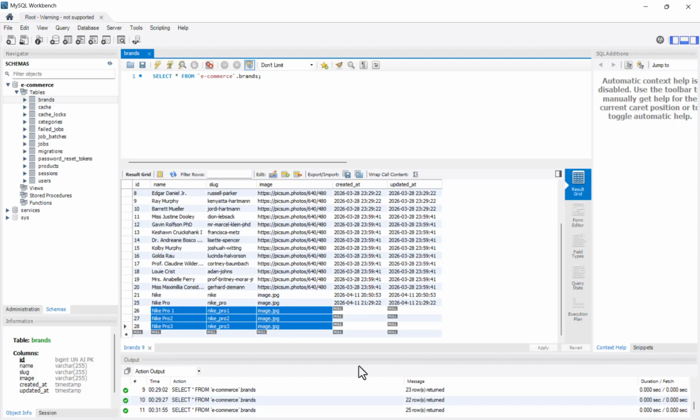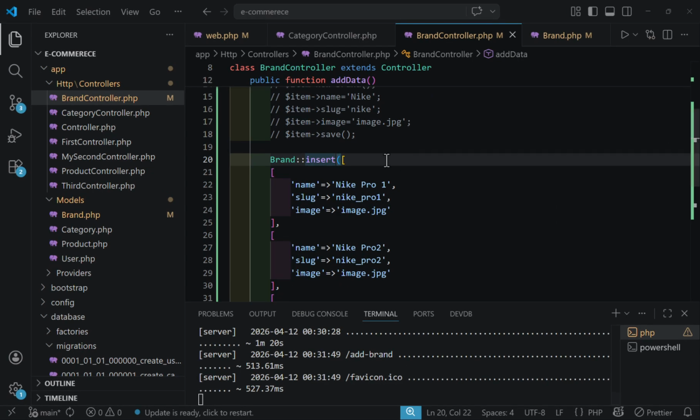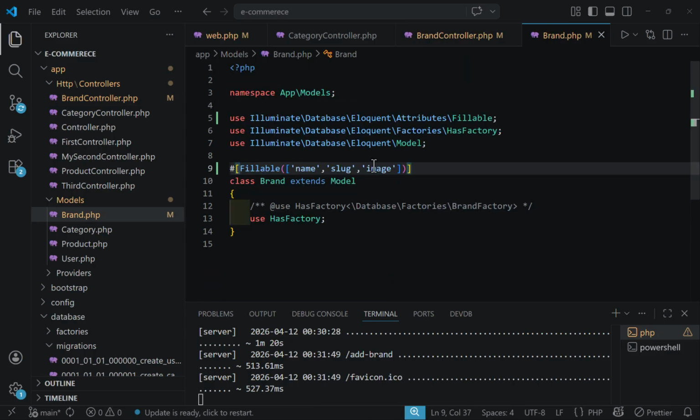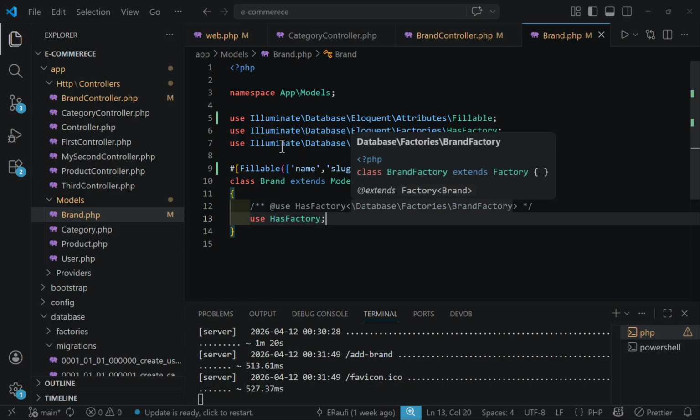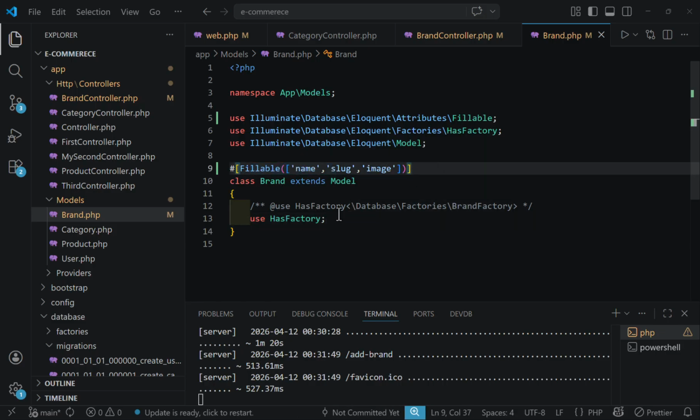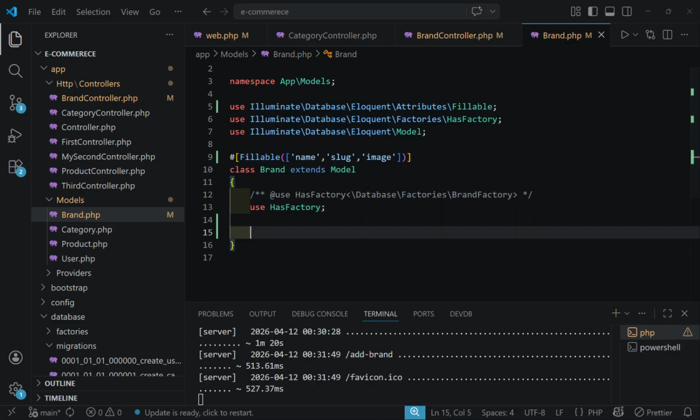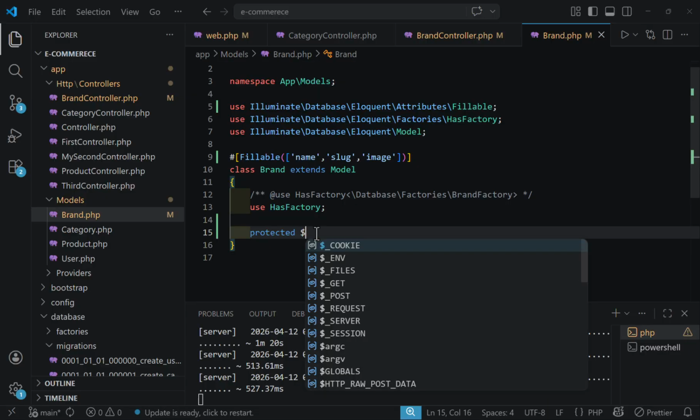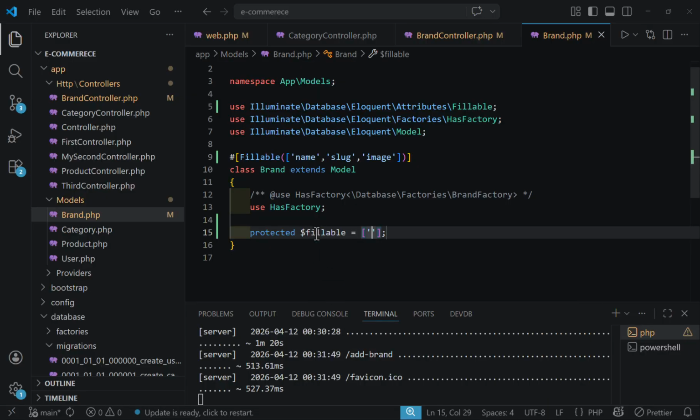Now one important thing: in Laravel 13 we use PHP attributes for fillable, but if you work in the older versions, there is another way that we define our fillables, by typing protected $fillable, then our column names, so name, slug and image.